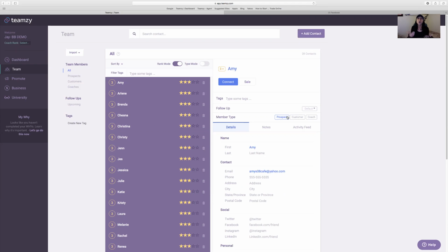I know that all of you categorize your clients differently. You create different groups and niches, different ways that you serve or connect with people, okay? And that's so awesome because that allows you to be more focused. So how does that come into play in Teamzy? In Teamzy, we have what are known as tags.